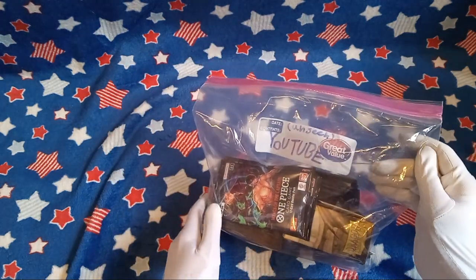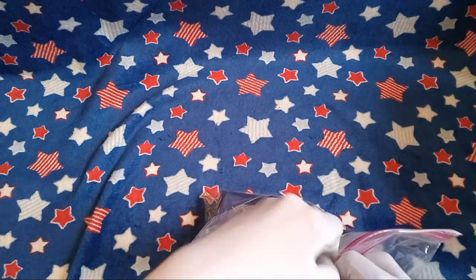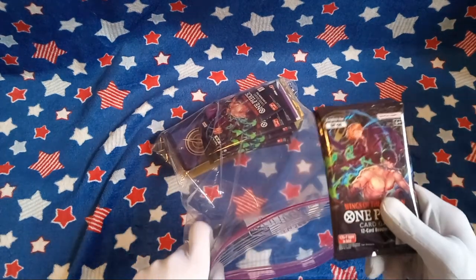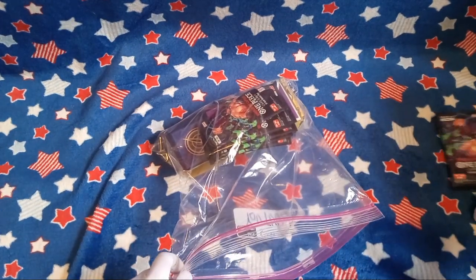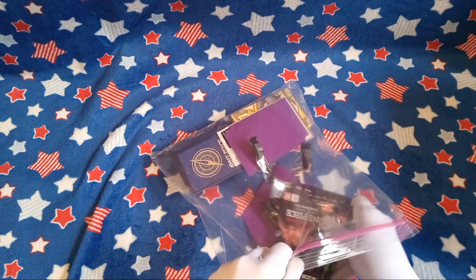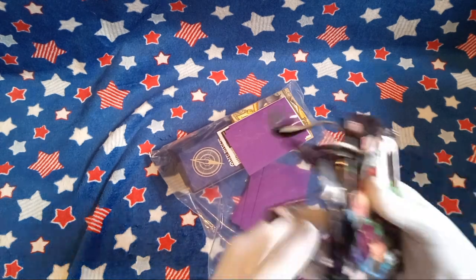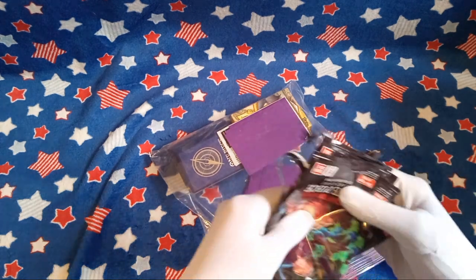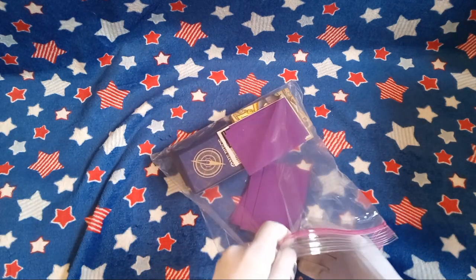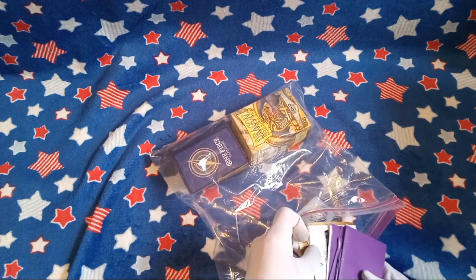Here's my bag. Just ignore that this is the bag that stuff goes in. I didn't know where else to put it. But, this is the packs, which is for later in the video. This is, okay, I will admit, this is just trash. I didn't know where to put it, so I stuck it in the bag. Sorry, guys, that was not very aesthetically pleasing.